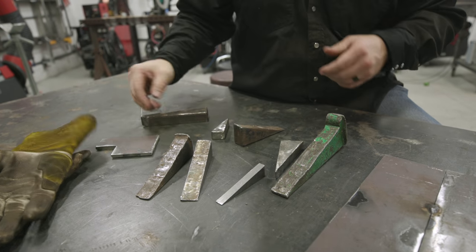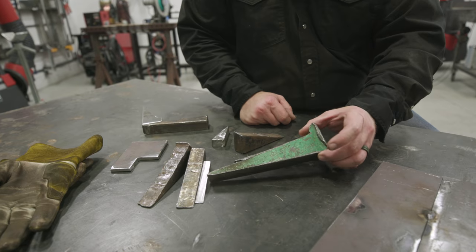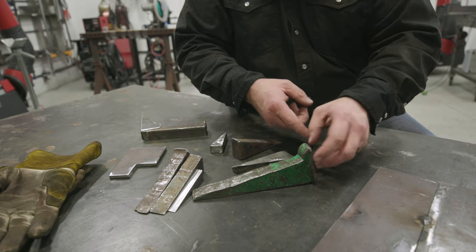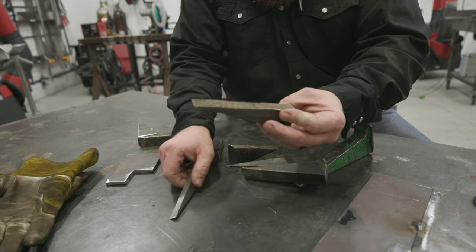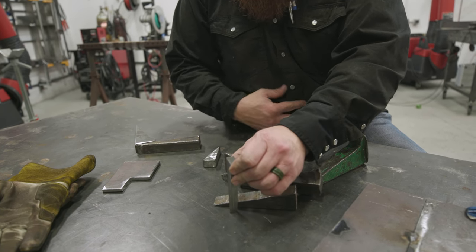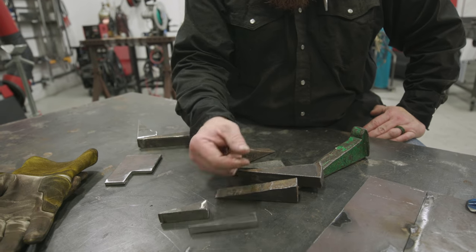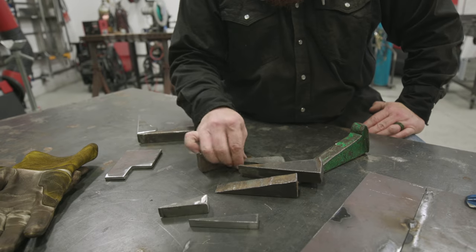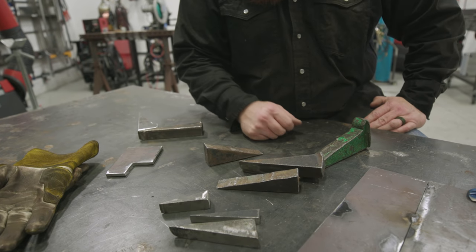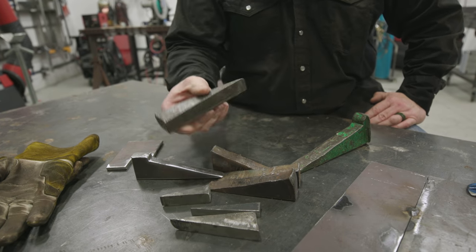These are some of the wedges I've collected over the years — there's another dog we built during the Hefner cart build. This is probably the oldest one I have; you can see this one has a shelf and a little stopper so it doesn't shoot through the plate dog. There are different variations — this one doesn't have a shelf at all; you can actually use it to split material open or hold a gap as you do your tack work. A lot of times it's just scrap material — cut it with a cutoff wheel, a saw, whatever you have. These things are invaluable; fill your box full of them and you'll never know when you're going to need them.